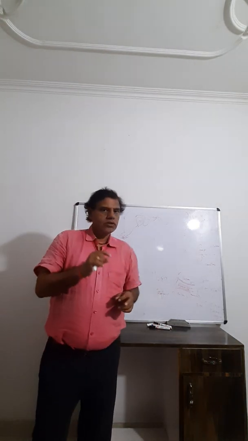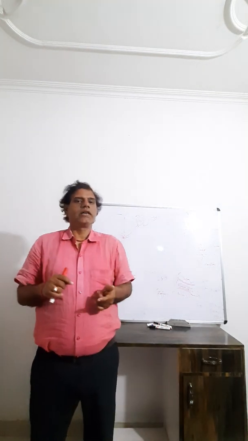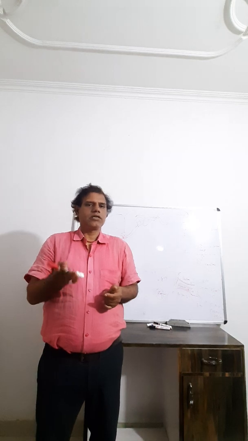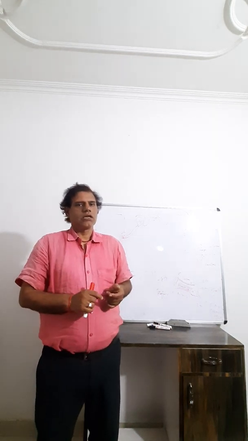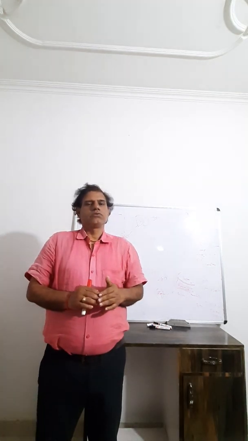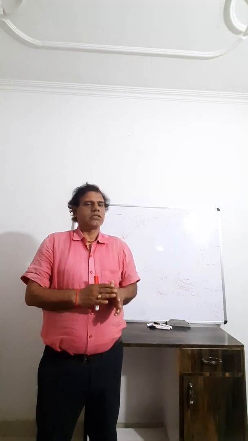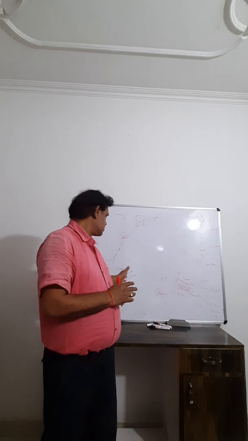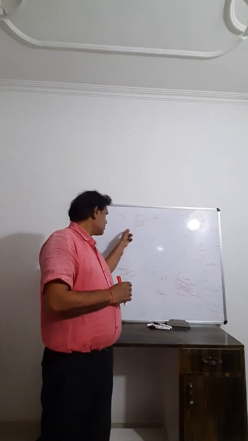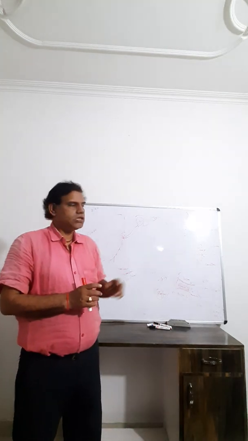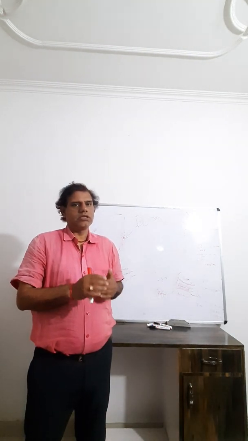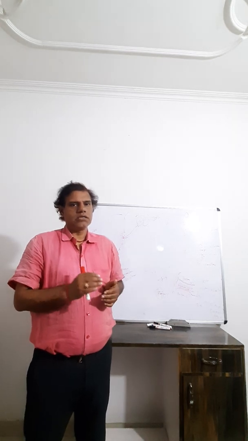The external auditory meatus consists of the ceruminous gland, which produces cerumen, and it helps in the attachment of dust particles. Then comes the tympanic membrane. Up to the tympanic membrane is the external ear, and the tympanic membrane is also called the eardrum. The middle ear consists of the malleus, incus and stapes. One ear consists of 3 ossicles, that is, 3 bones: malleus, incus, stapes.